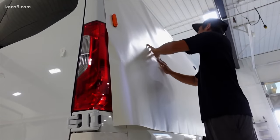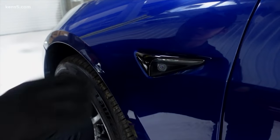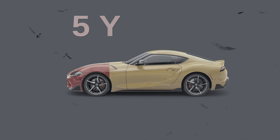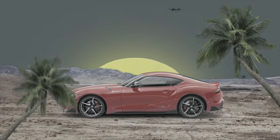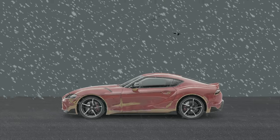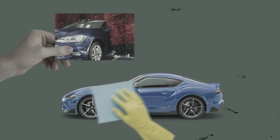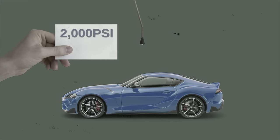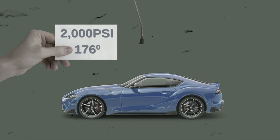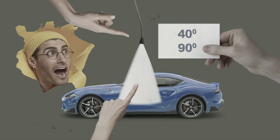If you want to wrap your car, be prepared to spend anywhere between $1,400 and $7,300 depending on the size of your car and the color you choose. Pricier cars and chrome or metallic finishes will be at the higher end. A properly maintained car wrap can last up to five years, but you can inadvertently shorten its lifespan. Leaving your car in the sun too long can dry out the vinyl wrap, and road salt and extreme temperatures can also cause damage. Be very careful about taking a wrapped car to a drive-through car wash — it's better to use a microfiber towel.